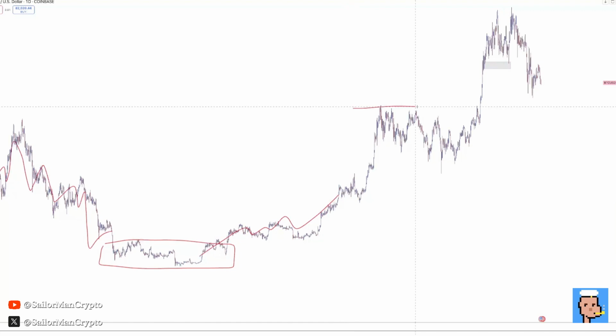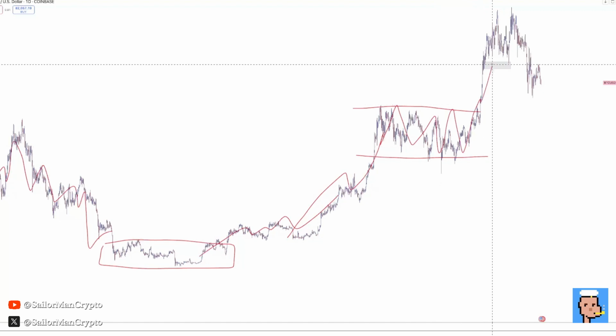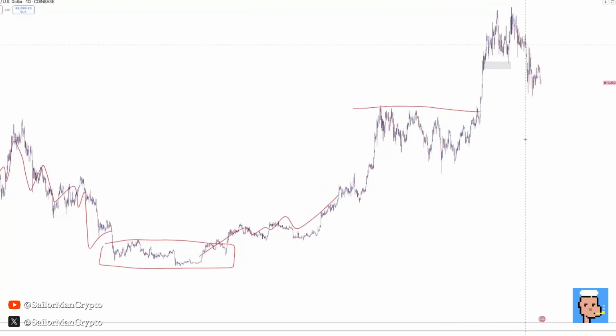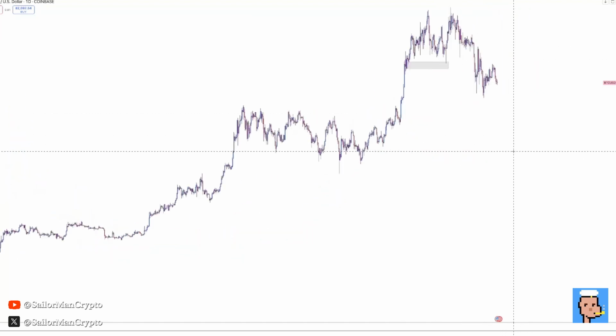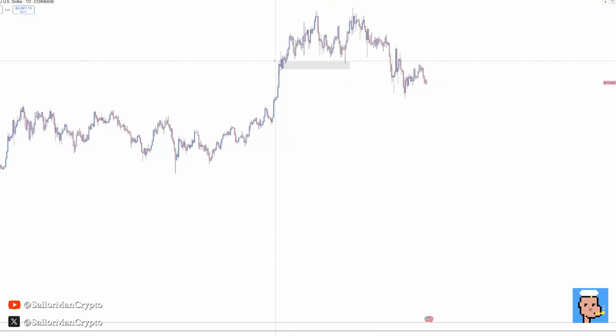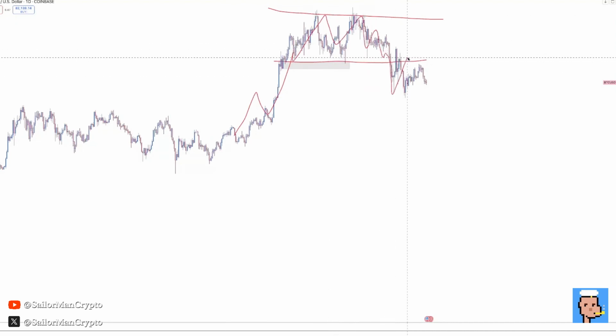This is potentially a continuation range, so there was an uptrend, we ranged and we started to uptrend again. And unfortunately the one that we just lost in February in Bitcoin now appears to be a reversal range. So as you can see, we ranged and now we started to break down and to move down.